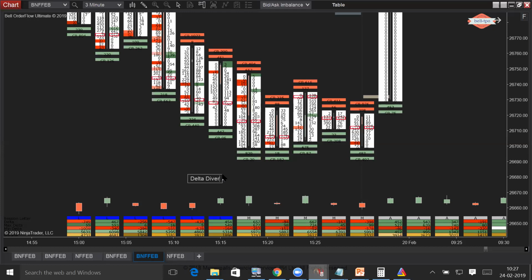It's a delta divergence where it is hitting the day low and the delta turns positive at the day low. It doesn't matter whether it's a green candle or a red candle; at the day low, it is hitting a day low and then the delta turns positive. So that is one scalping opportunity one can think of. At 3.5, there is a positive delta although it was hitting the day low, but it looks like a failed divergence.